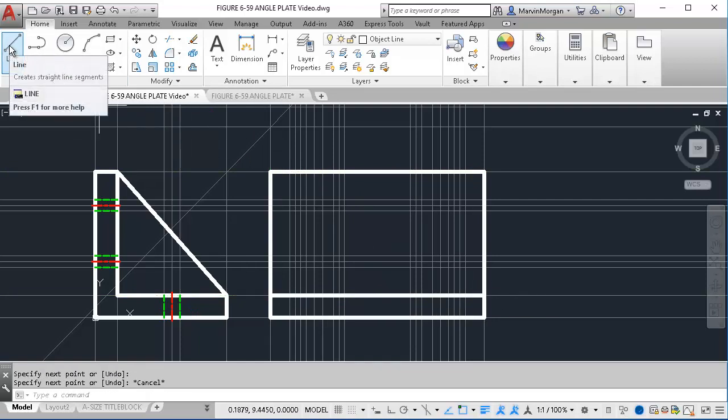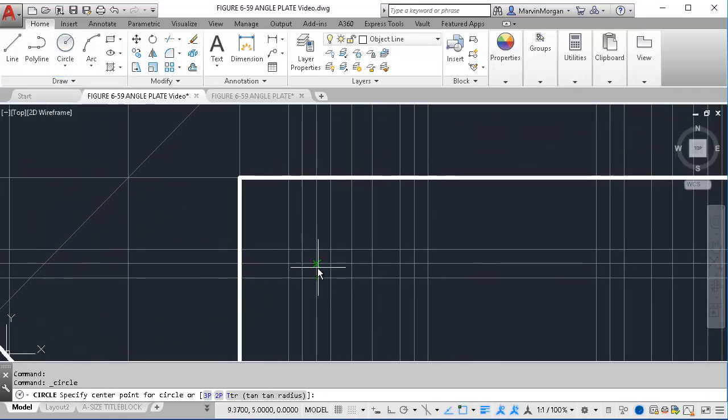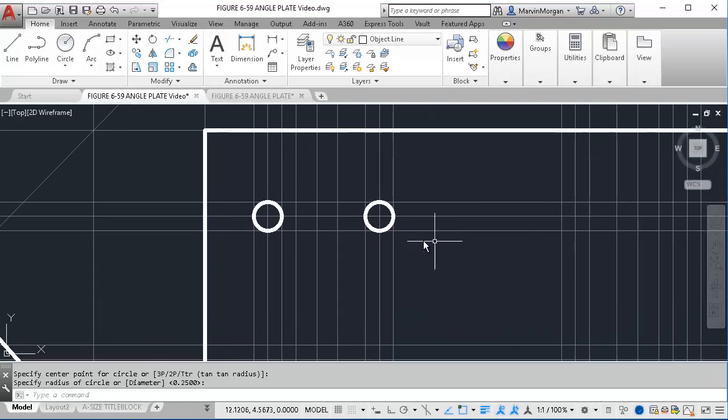Our next thing will be to prepare our circles. So for these circles, I will go to my center radius option, and I'm going to find my center point, which is here. And I just pretty much go to the next line. I go to center radius again, and I go to my next line.